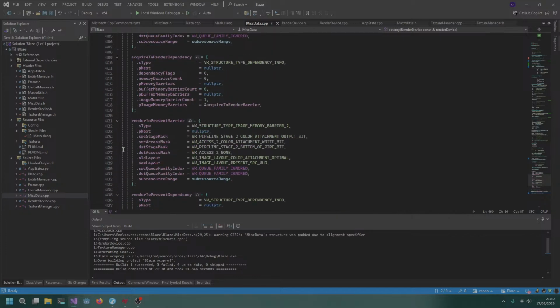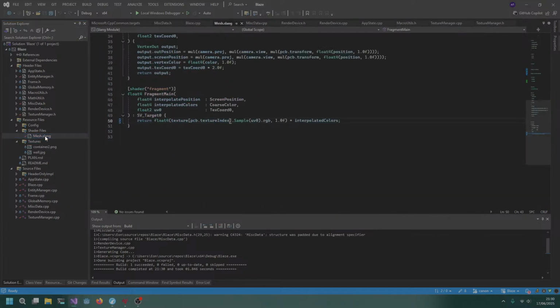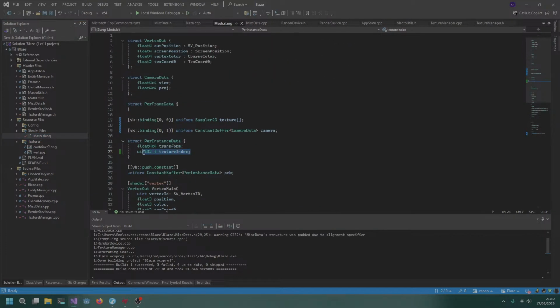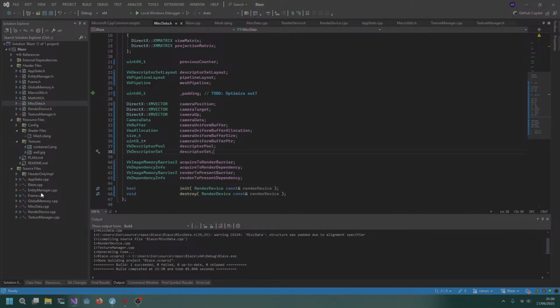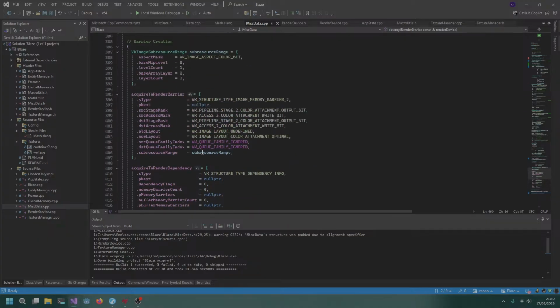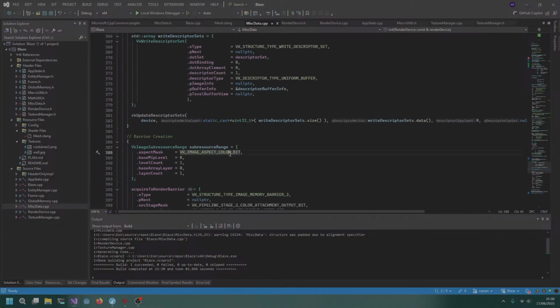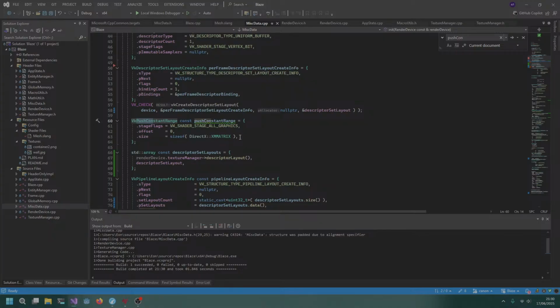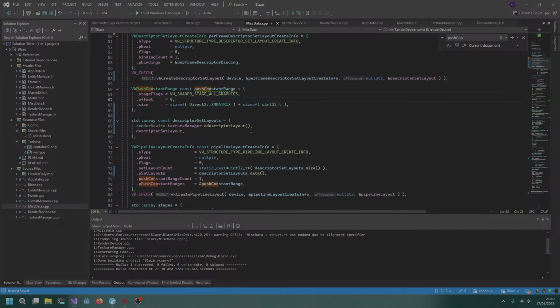What has changed, however, is inside the shader, we ask for another push constant location, the uint32 for texture index. And this is something we haven't written in the push constant data. So first, inside the pipeline creation itself, we need to change this. So where's pipeline creation? Push constant layout. So push constant range: size of GLM matrix plus size of uint32_t. Yes, I could write 4, but better to be perfect.